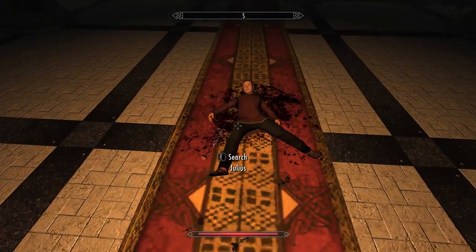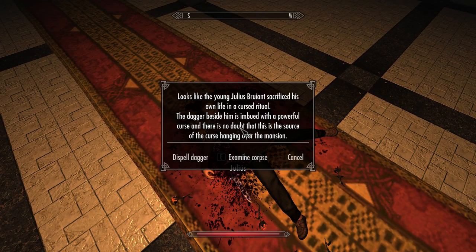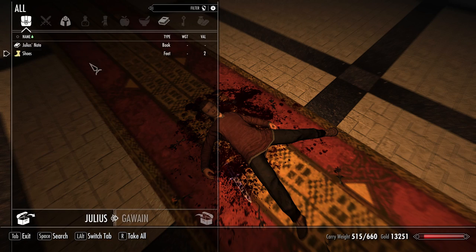Let's go. Oh my, Julius. I'm guessing this is Julius. Yeah, this is Julius. My word. Like, oh, I'm so sorry. Looks like the young Julius Bruant sacrificed his own life in a cursed ritual. The dagger beside him is imbued with a powerful curse, and there is no doubt that this is the source of the curse hanging over the mansion. Dispel. Shall I examine the corpse?